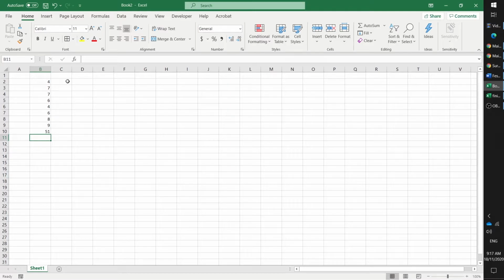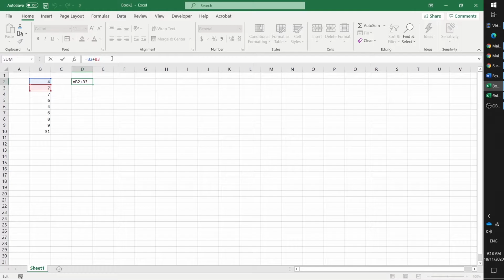How amazing is that? Alternatively, we could just go equals and then click one and press plus and choose another one. That will work too. Likewise, if we change that plus to a subtraction, yeah, you get the picture. Probably should mention star is multiplication, forward slash is divided by. You can also manually type in numbers like 5 plus 5, for example.